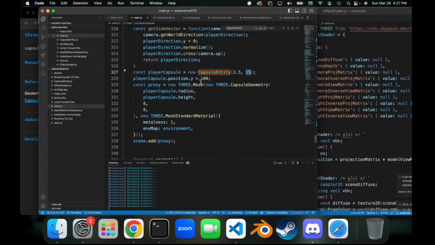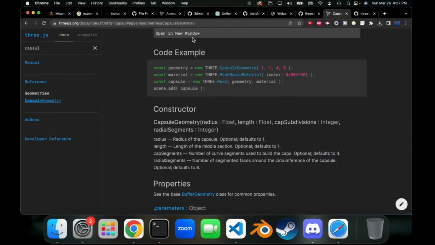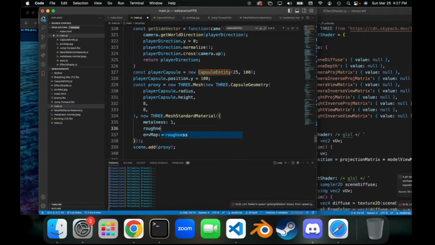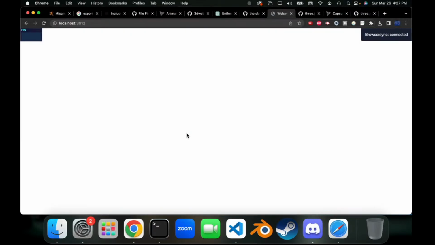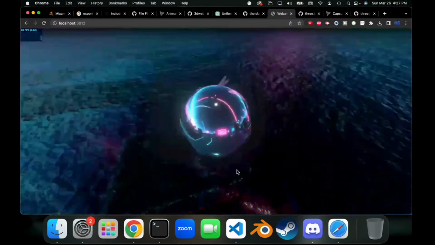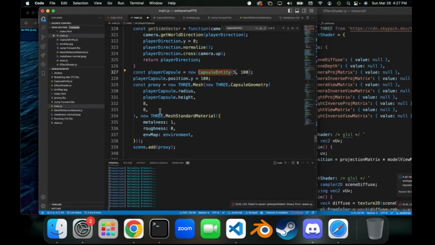So we need to make a capsule befitting the size of Jeremy. For now, I went with hypermetallic capsule because why not?